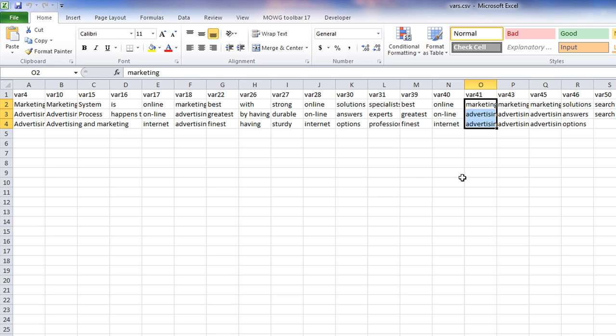One reason could be keyword density. You might want to say marketing system. Well, every time it says something like marketing system, you don't want it mixing and matching this part. Maybe you want it to be marketing system, advertising process. That's very possible. It's a question of what you're trying to accomplish, but you can do that.